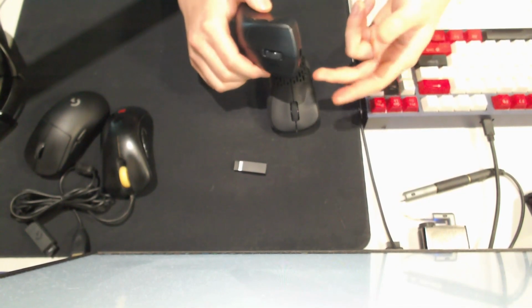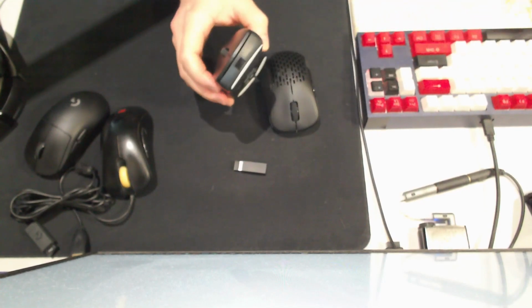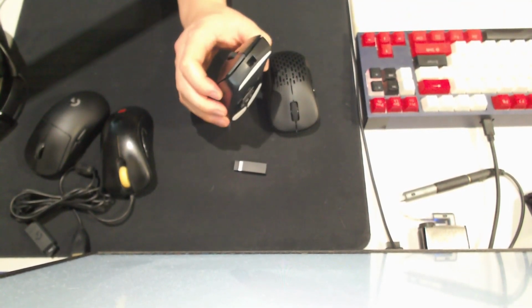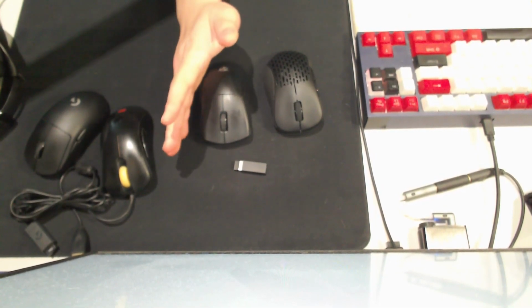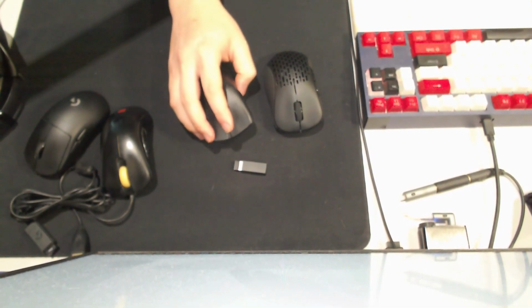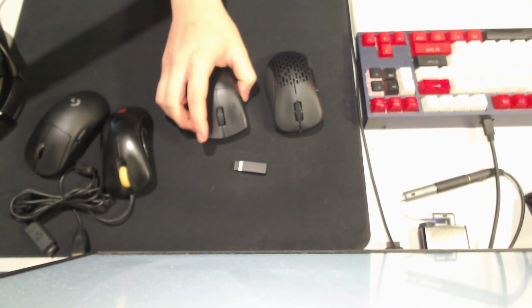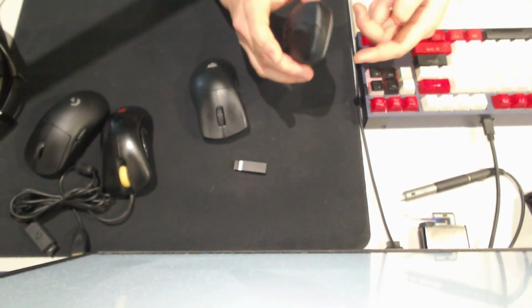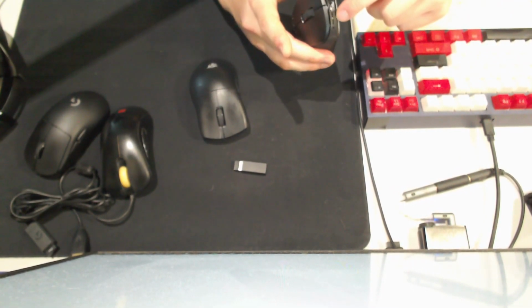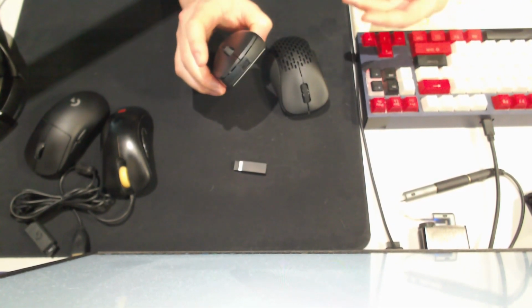Sure, it's their first product, but you would think that something as important as that, they maybe pre-tested it. With the later editions, they seem to have fixed the issue, but just saying, it wasn't the most enjoyable thing. I had to manually sand down the charging cable just so it would fit in smoothly. And a downside is, if you want to go for the magnetic USB-C charging cable attachments, you can do it for this because the charging hole is much more shallow compared to the very deep one of the Ninjutso.